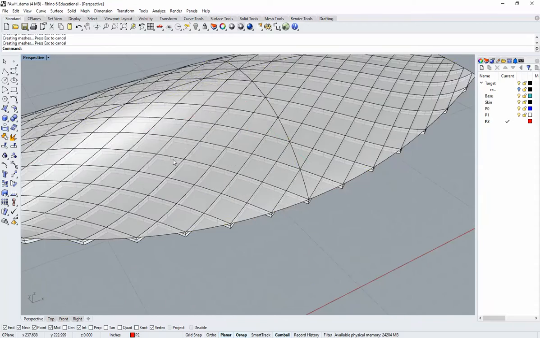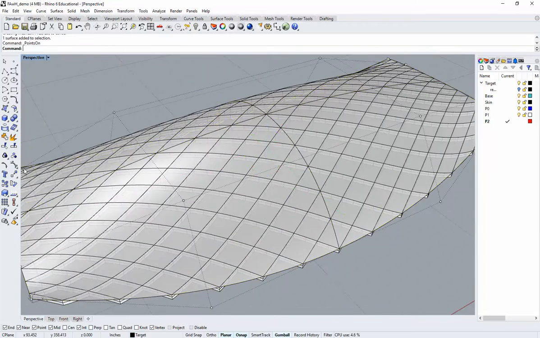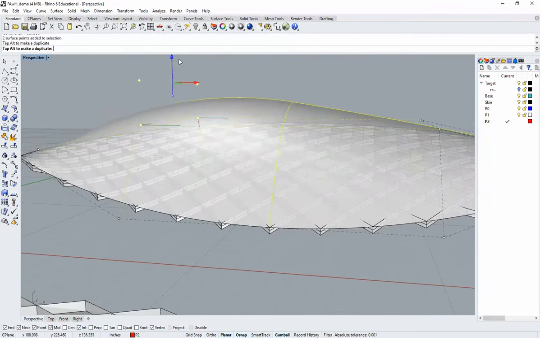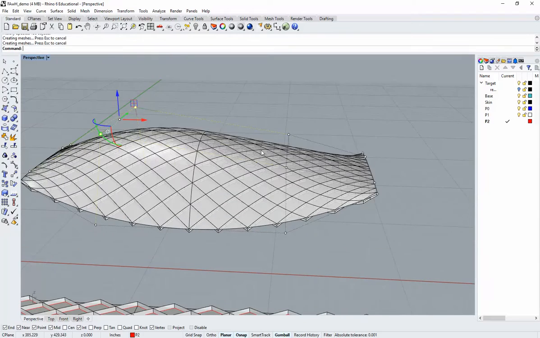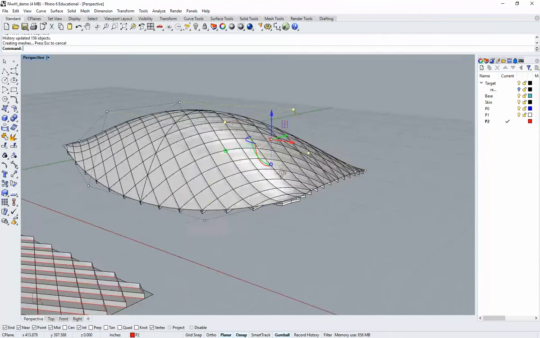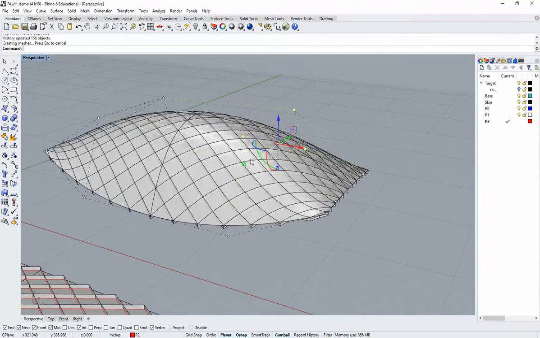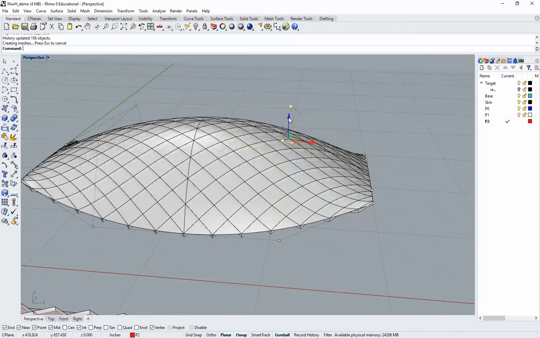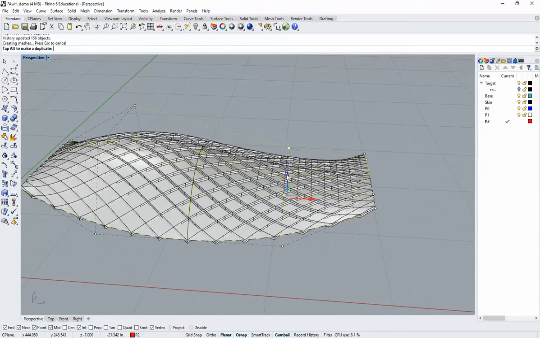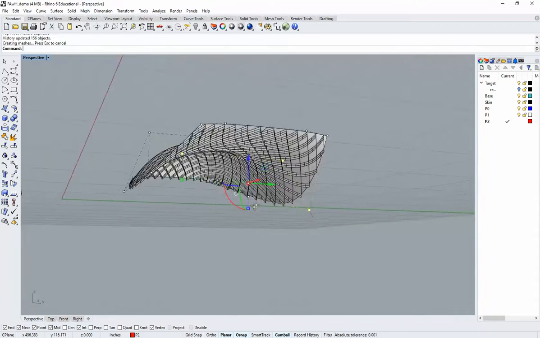Okay, and now let's turn on the control points once again. And now what we've done is we've established a relationship between the mapped objects and the, sorry, the target surface. So as I make changes to the target surface, the command will run again, and it'll remap that geometry to the new surface that's just been edited.